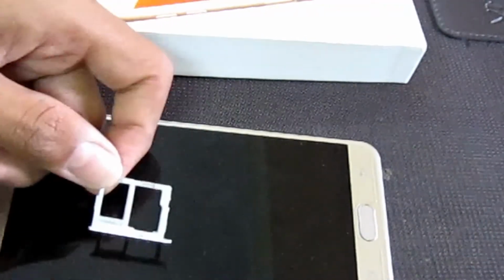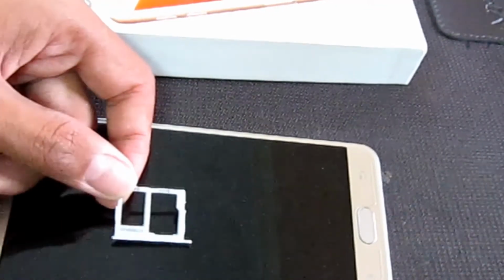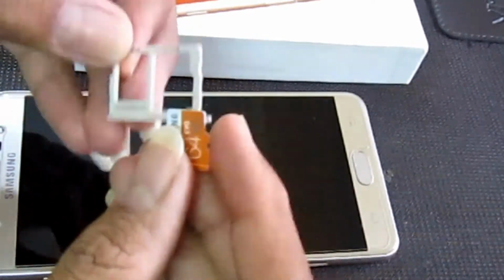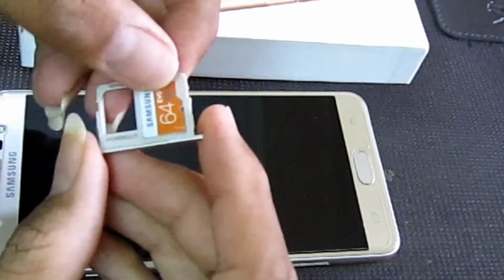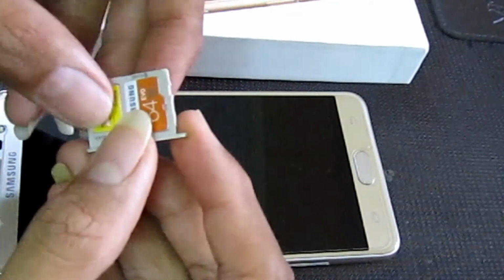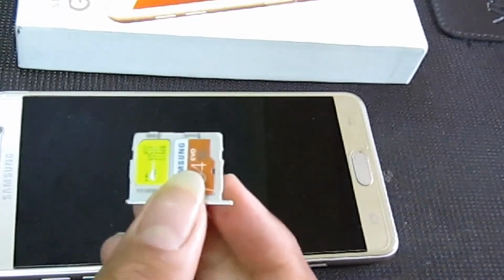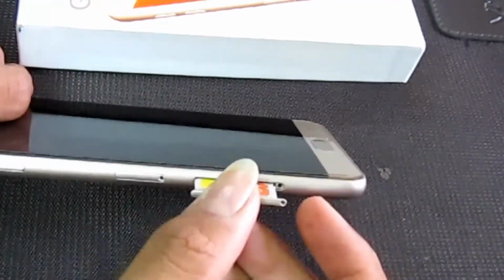The most optional mobile of Samsung is this mobile under 20,000, and it gives an option of a memory card and also two SIMs. Most of the mobiles give that, friends, but it is really not good. You can fit it either as a SIM or a memory card. So this phone is better than that phone. You can see here, I'll fit it in. So let's check out the internal storage of it.